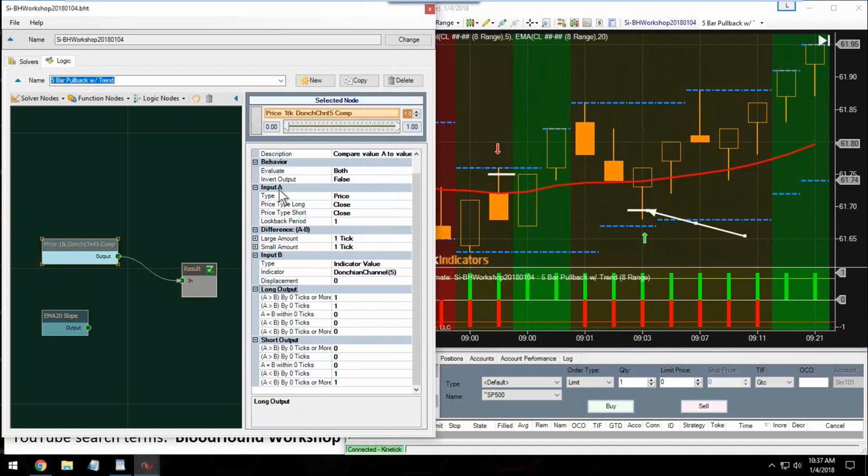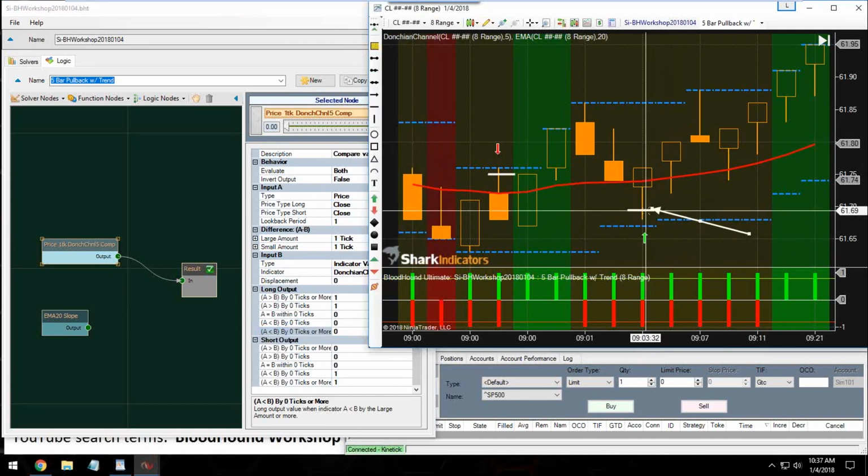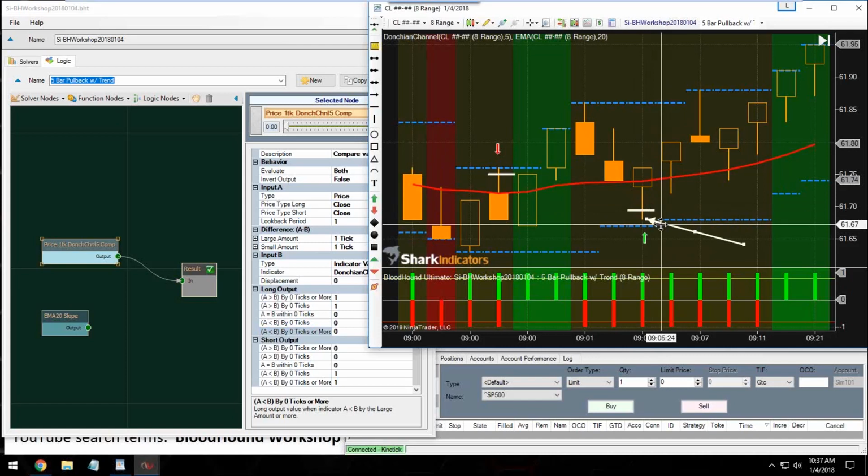Well, remember, A is the market price, B is our indicator, right? B is our indicator with the offset. So for a long, A actually has to be less than B, right? So remember the white line, that's B, which is our indicator with an offset.